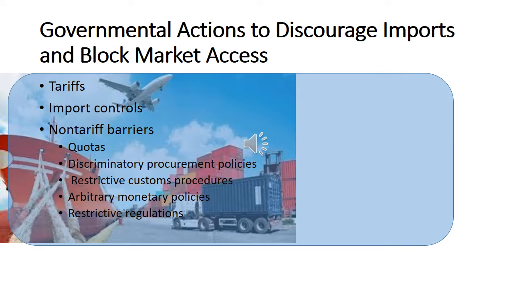The governmental actions to discourage import and block market access, such as tariffs, import controls, and non-tariff barriers, are measures designed to limit the inward flow of goods. Tariff can be thought of as the rule, rate, schedule, and regulation of individual countries. A non-tariff trade barrier is any measure other than tariff that is a deterrent or obstacle to the sale of a product in a foreign market, also known as a hidden trade barrier. Non-tariff trade barriers include quotas, discriminatory, restrictive customs procedures, and arbitrary monetary policy and restrictive regulation.